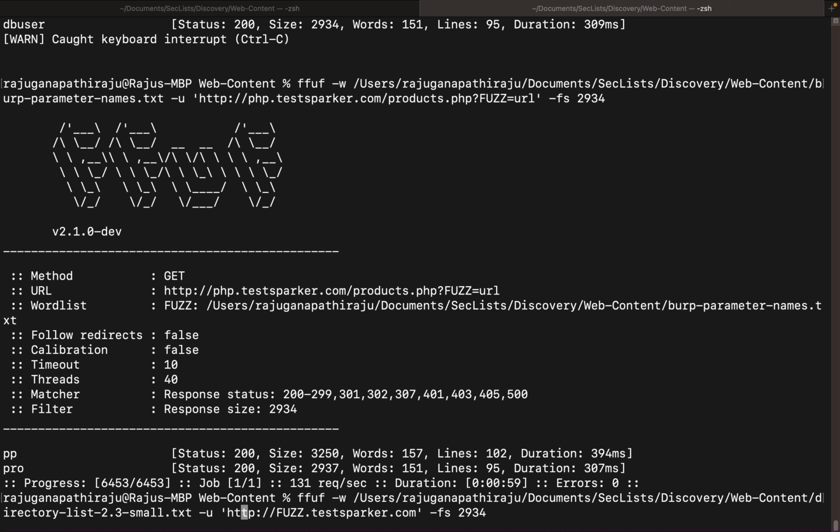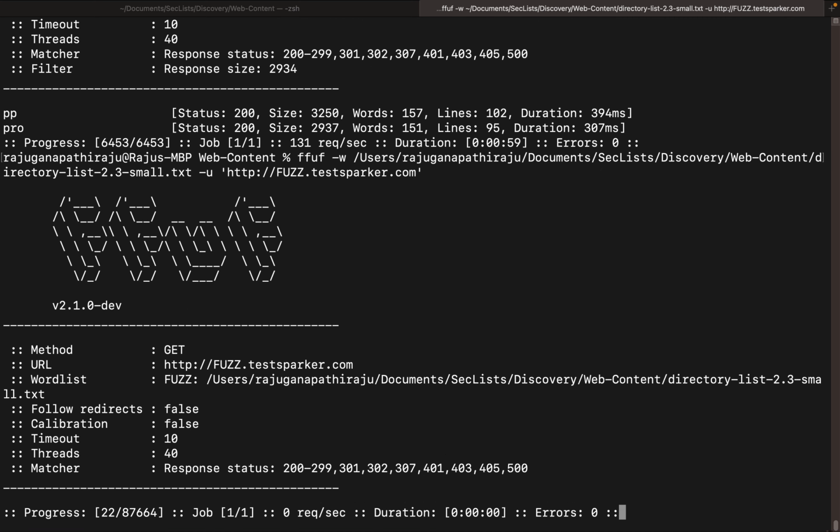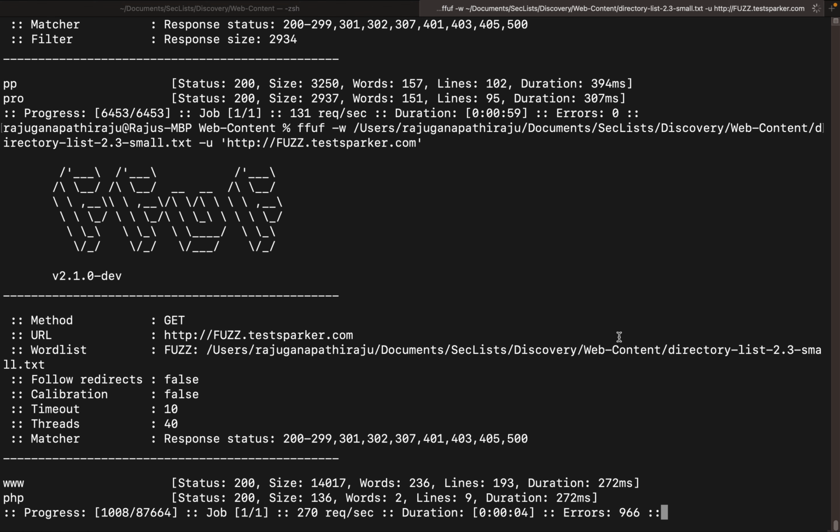Okay, I want to see all the subdomains. I want to fuzz subdomains. Let's see what result it will give. It will give www, php. Okay, these two are subdomains.